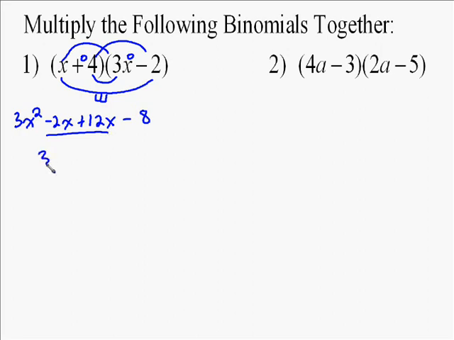So we're going to add like terms. We add the x terms together. So it gives us 3x squared, and then negative 2x plus 12x gives us 10x. So we end up with 3x squared plus 10x minus 8. Now if you notice, this is important for later on, the 3x squared came from the first two, the negative 8 came from the last two, and then the middle, the 10x came from the combination in the middle there.